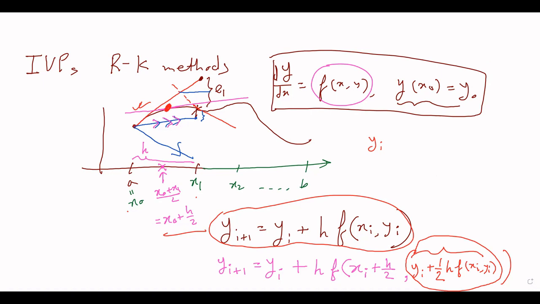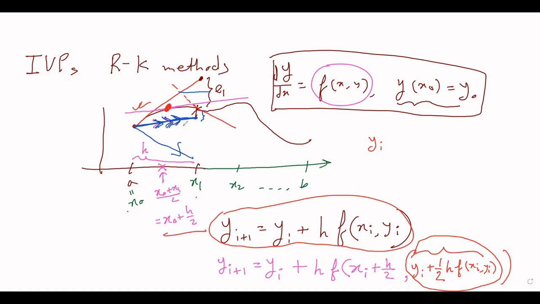Okay, let me use different wording so that I can make it more understandable this time. Let me use blue color again. Follow this blue line that has 3 arrows. This blue line is the tangent that we used in the modified Euler method, right? You are okay so far? Yes, sir.